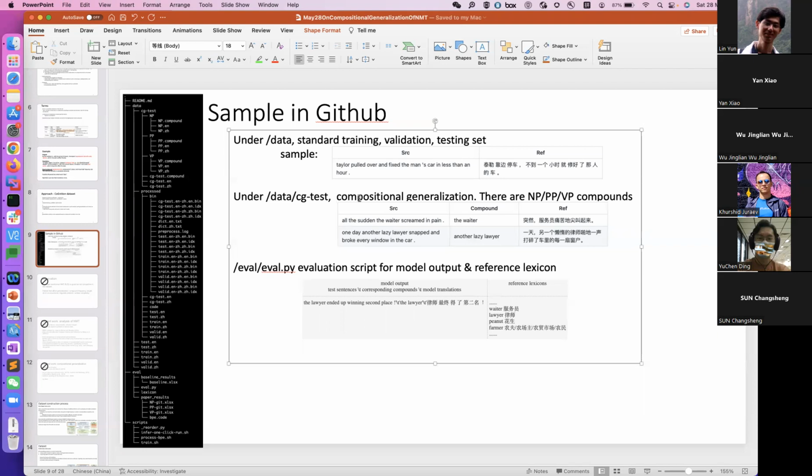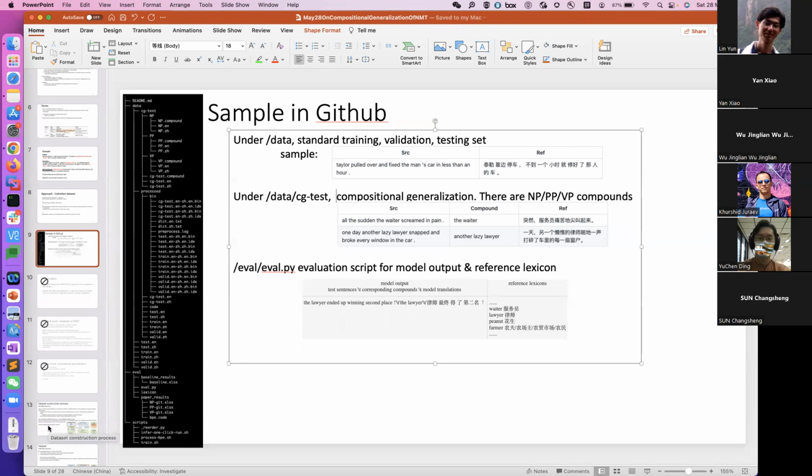So here, first I would like to raise some facts and you answer yes or no. Given the CG test and the training data, these two data sets share a very small amount, or hardly share any compound. Yes, right. The second question is: this CG test is derived or generated from the training data set, yes or no? Yes. Okay, so there must be a way to transform the training data into the CG test data so that they share very little compound, yes or no?